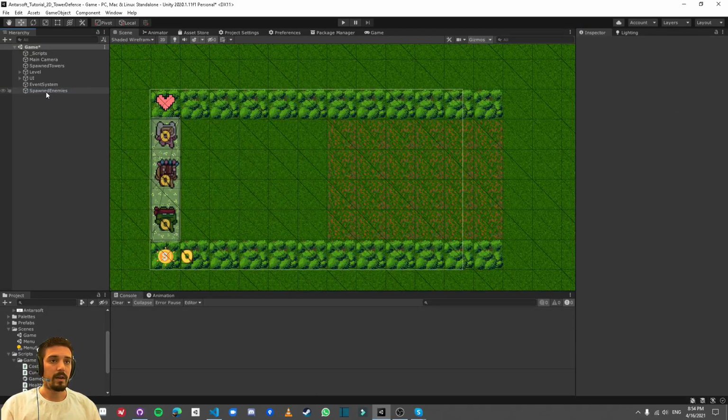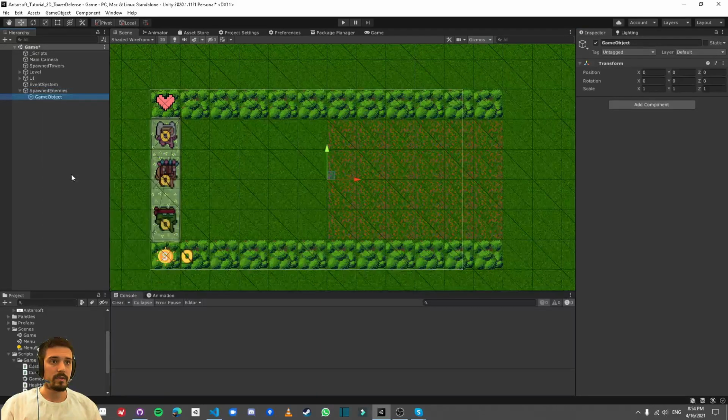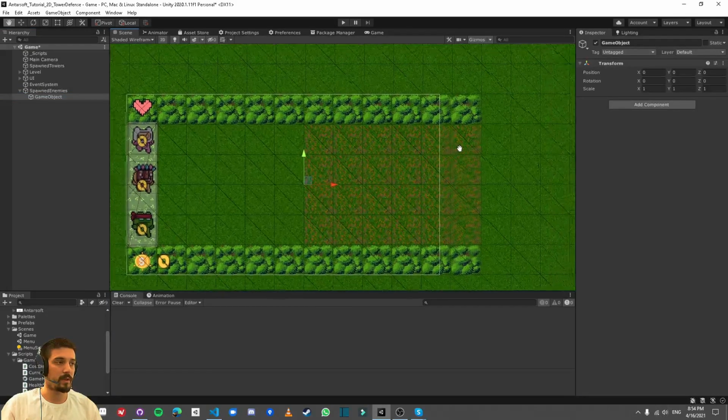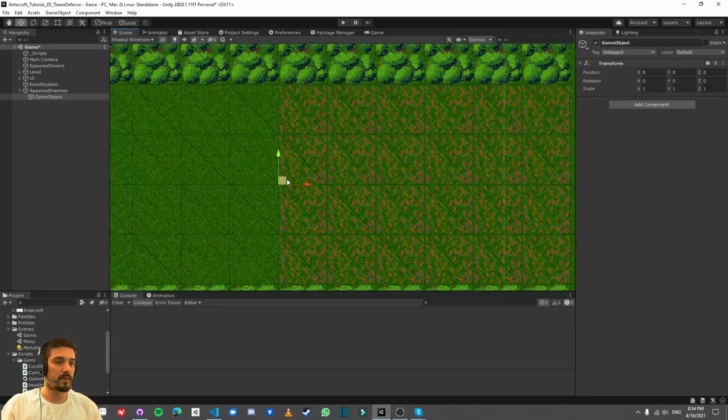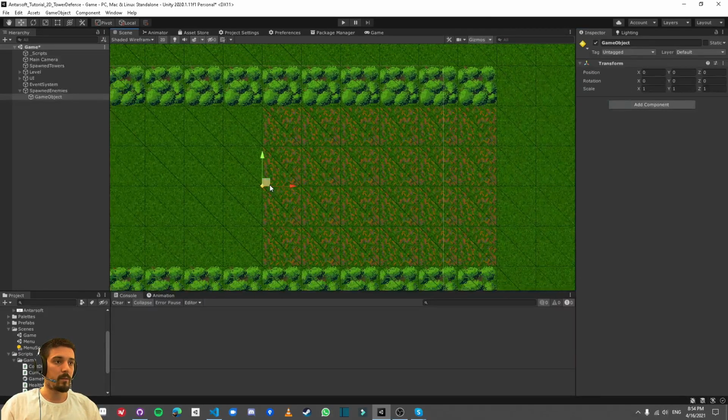Good. So the first thing we need to do is put this point in the place where we want to spawn the enemy. To make it look nicer for you to know where it's indicating, let's use a different gizmo. I'm going to go with this one here. You can move it manually like this, but I prefer to snap it by pressing and holding Control.